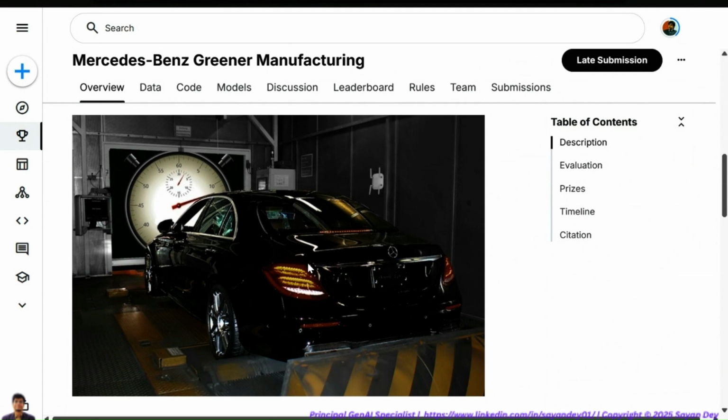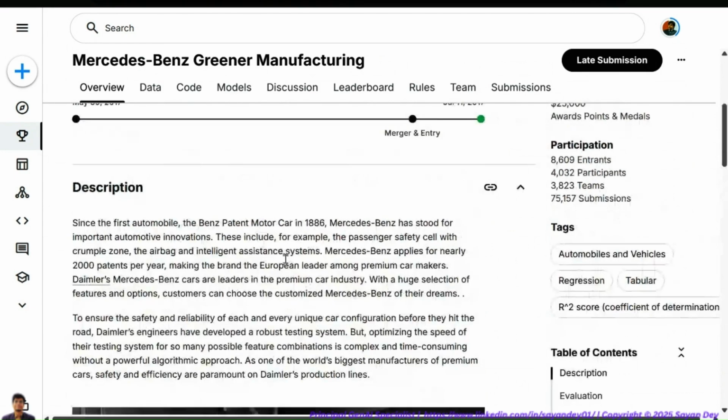Somebody needs to test the car, right? Many of the things are software oriented. So even in the software, let's say you have an infotainment system, you have a destination navigation system, and you can decide what features you want, what features you don't want. So when the final car is delivered to you, some of those features will be turned off, but it has to be tested. Before Mercedes delivers the car to the customer, they have to exhaustively test the car to make sure all the features are working in tandem. And that is exactly where this use case is.